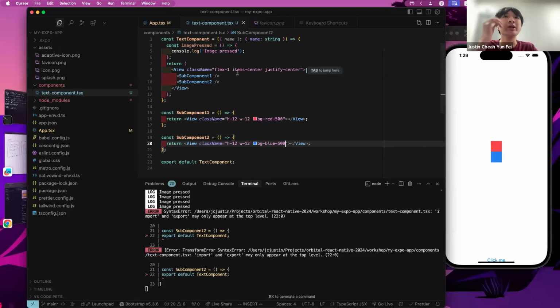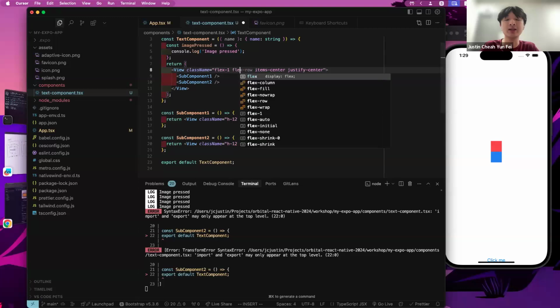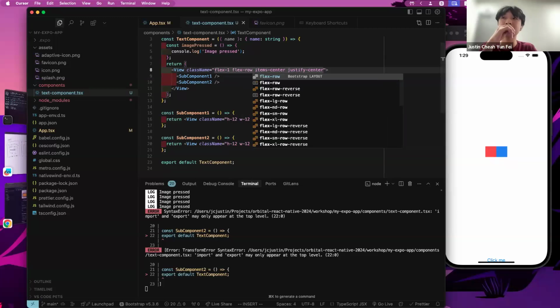So same thing, I can either organize it vertically, or I can organize it horizontally like this.